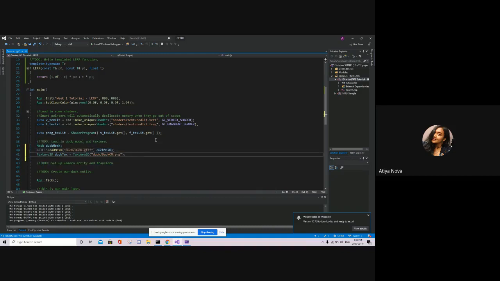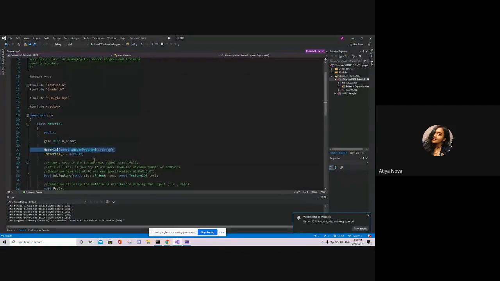So there's that. We're not done yet, because now that we have the texture, we need to create a material, because all these different objects have materials attached to them. If you've worked with Unity at all, this part may seem kind of similar, because in Unity, you put materials on the different objects to make them look different ways. So I'm going to create a duck material. I'm just going to call it duck mat. And for this, if you actually go to the class, you'll see that it takes in a shader program within its constructor.